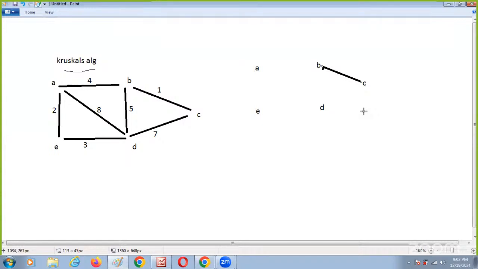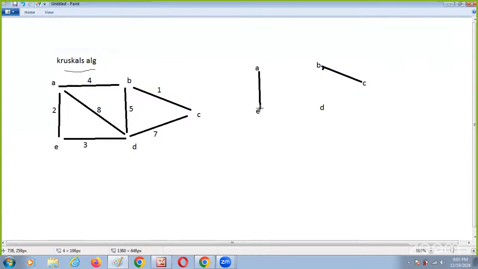And what is the next least cost edge? According to Prim's algorithm, we need to look only at the connected path. But according to Kruskal's algorithm, you can take from anywhere. Connectivity is not required. Whereas in Prim's algorithm, you need to connect either from C to D or from this tree only. But for this problem, I don't have any restriction. Wherever the least cost edge is, I can directly take it.